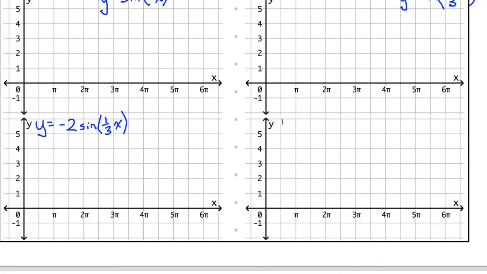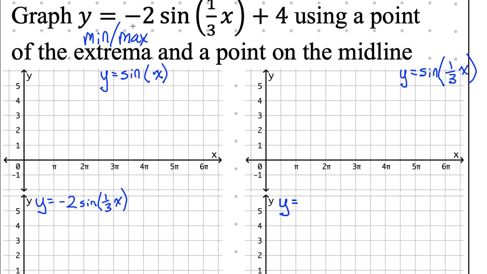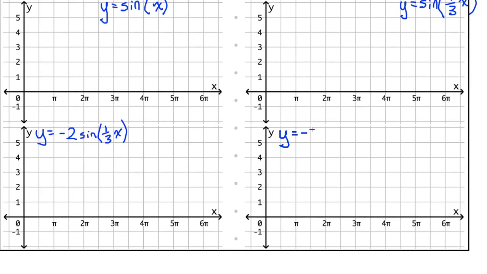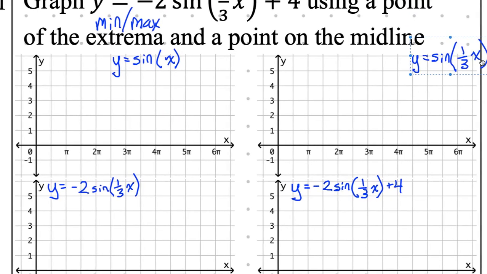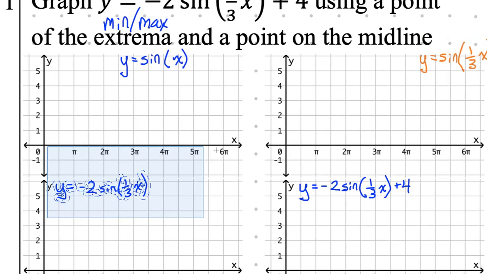So, that's going to be our final graph, and I'll say this is y equals, I'm just recopying this function up here, -2 sine of 1/3 x, plus 4. All right, so first, I should really be making these different colors, so let me color code this. I'm going to make that yellow, that green, that black, so I can distinguish them a little bit easier. Okay, so first, with our blue graph, the parent function of sine of x.